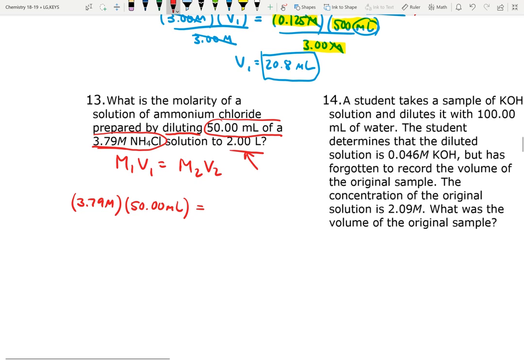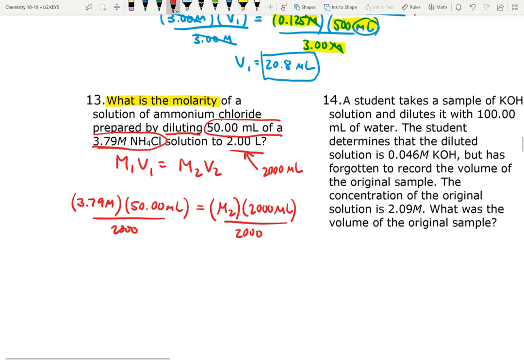Now, it's important that my units do match up, so that's going to be 2,000 milliliters. What they want us to know is the molarity of the solution, so that's going to be my unknown, M2. That's our X. And then my overall volume is 2,000 milliliters. If I just finish this out, I'll be dividing both sides by 2,000. You wouldn't need to show that math, but that's what you'd need to do to solve and get things to cancel out.